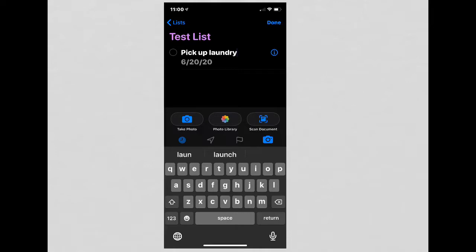Okay, so here we are at the next screen, and what we've done is we have tapped on the little camera. And as you can see, it's highlighted in blue. These are the choices that you have. That means you can either take a photo, or you can do your photo library, or guess what? You can scan a document. So that's a pretty neat feature. Like you're getting ready to go to your lawyer, and you needed to scan a document to have with you. So this is the perfect way to do it.